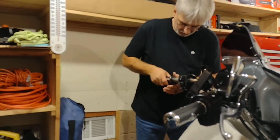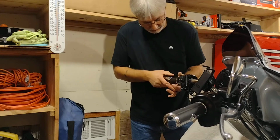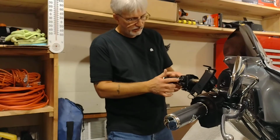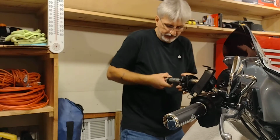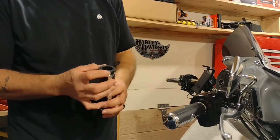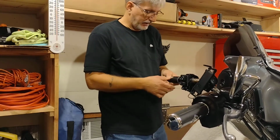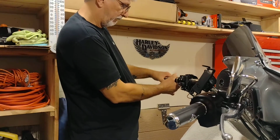See how we're doing here. There we go. Easy. Put a grip on there. All right, so there is a spot here where you can see it. I guess I didn't show you guys that. There's a spot. You can see it right here. The diameter's more, so you want to make sure that's in the right spot. And we'll figure that one out together. But I think it's going to be more or less about right there.